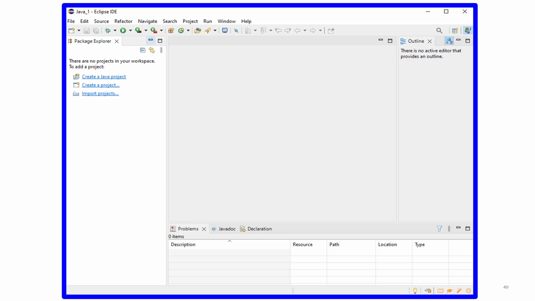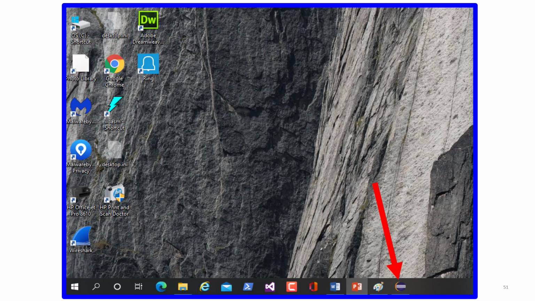And in the next lecture, Lecture 2, we'll write and test our first Java program using this IDE. That's Integrated Development Environment. But before we do that, we need to do one more download. So minimize the Eclipse screen, and Eclipse is now reduced to this small icon on the Windows bar at the bottom of your screen. You can bring it back up when you complete this lecture and start Lecture 2.